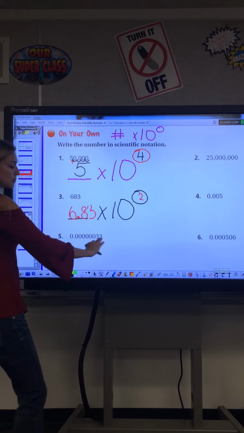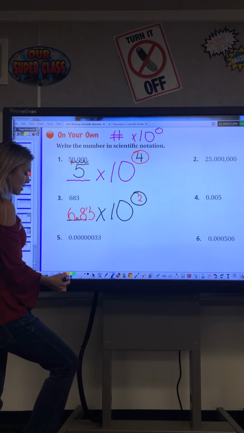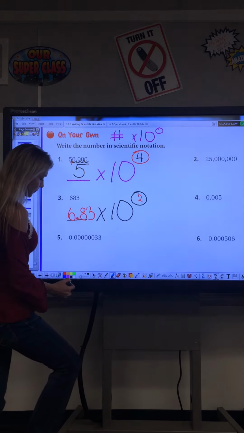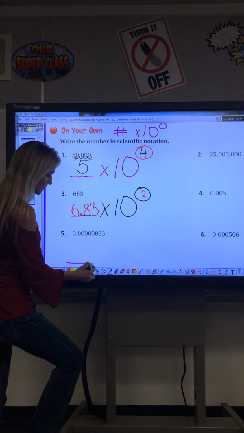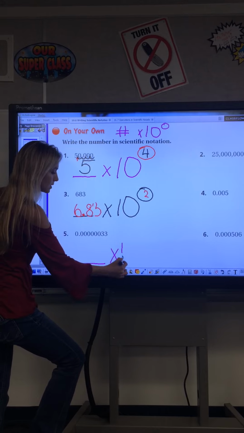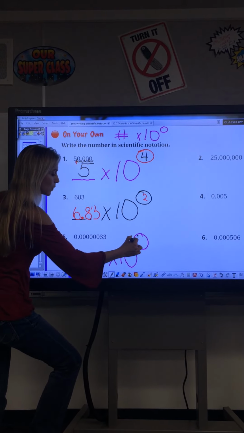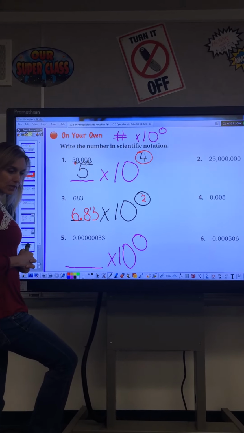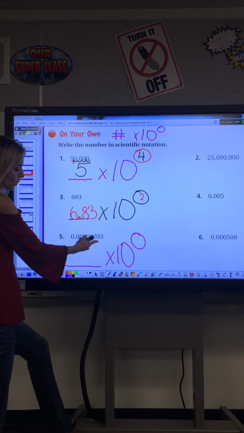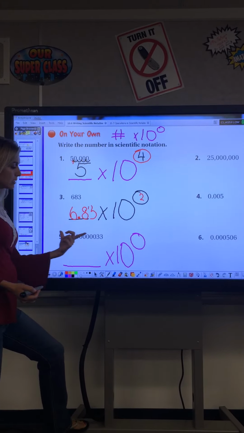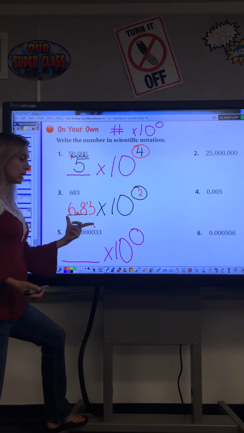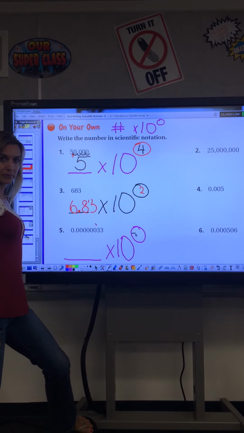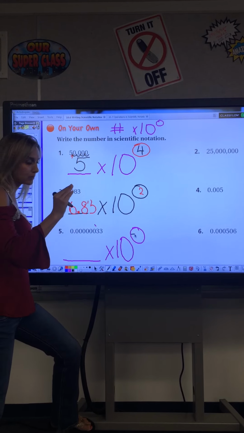Now let's look at this big old number in here. I know I have to write it in scientific notation as some kind of a number, always times 10, and then we have an exponent. We have to figure out what number it is and what kind of exponent it is. If you look at this big old thing, you can notice that this is smaller than 1. So I know right away that my exponent will be negative. I'm going to put that in there so I will not forget it.